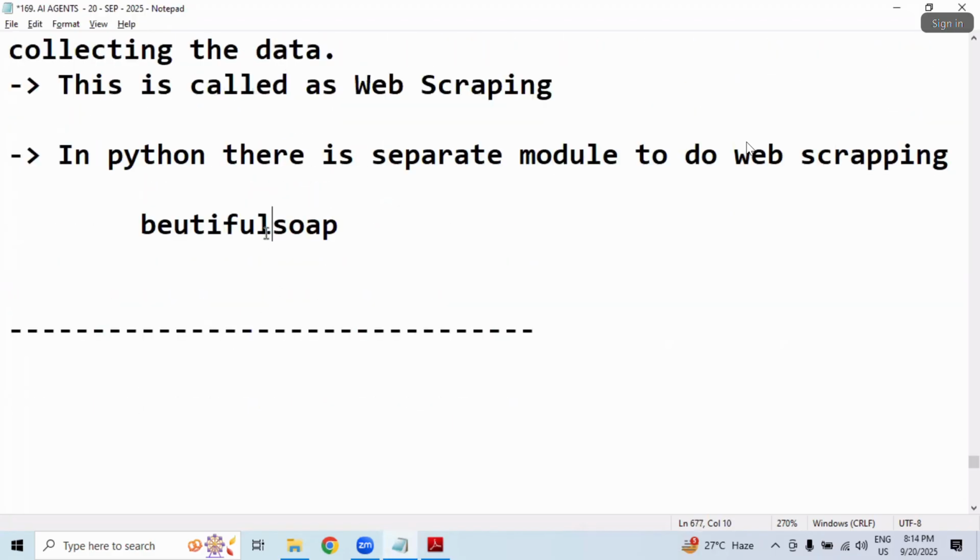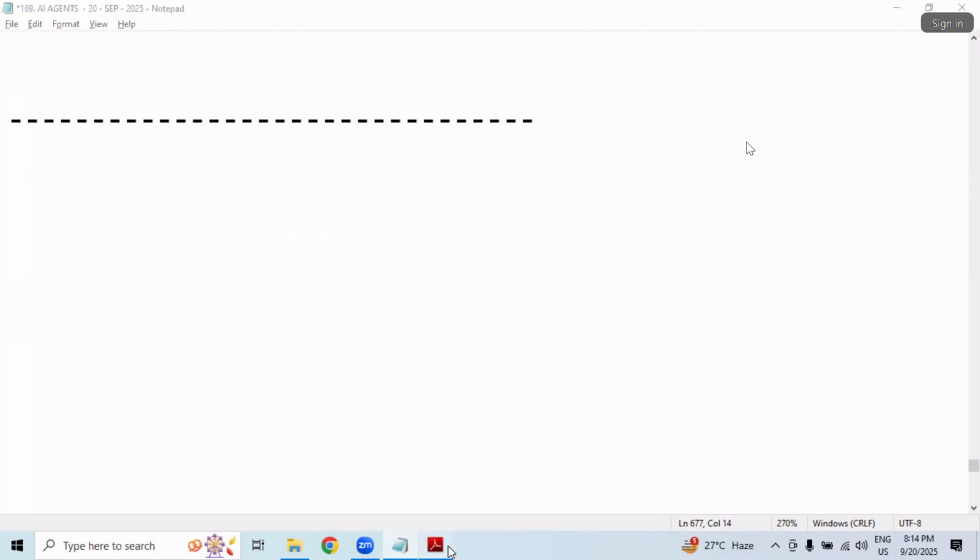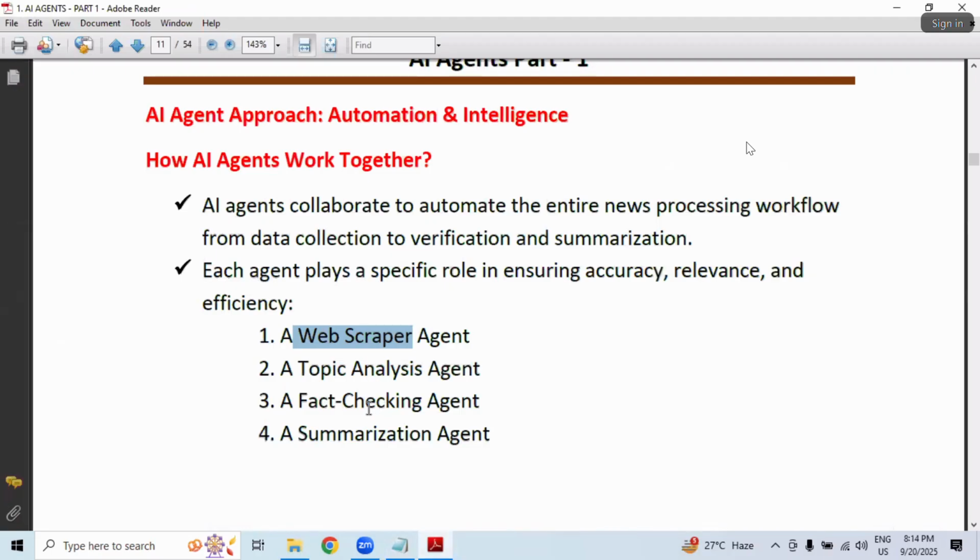Can you tell me what the correct library name is? Beautiful Soup. You give one website and provide some information, like some class information or table information. It will access that website and collect the data automatically. Just try to know that one.